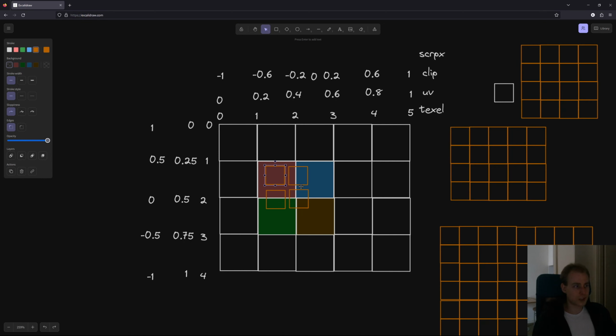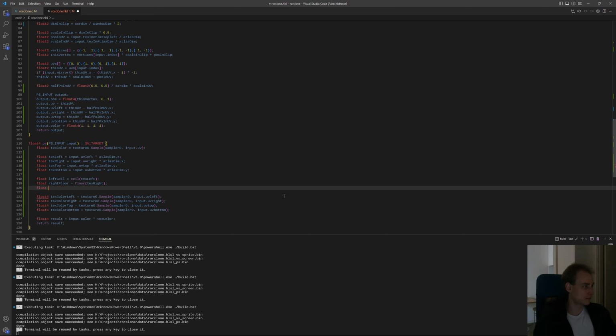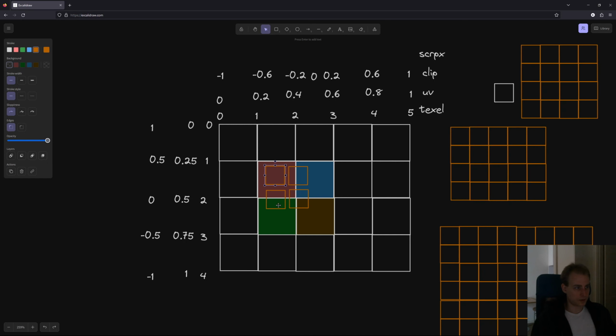Left ceiling, right floor, top ceiling, and bottom floor. Okay, now given that we have these, in this case, left ceiling and right floor will be different. But in this case, left ceiling and right floor should be the same.